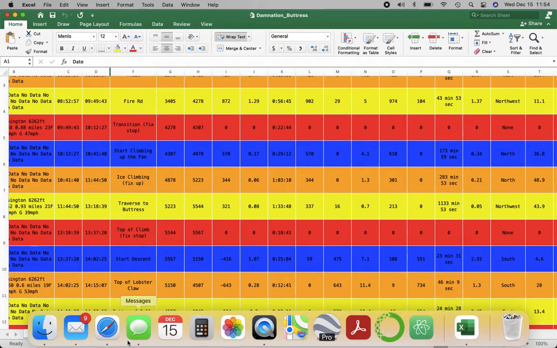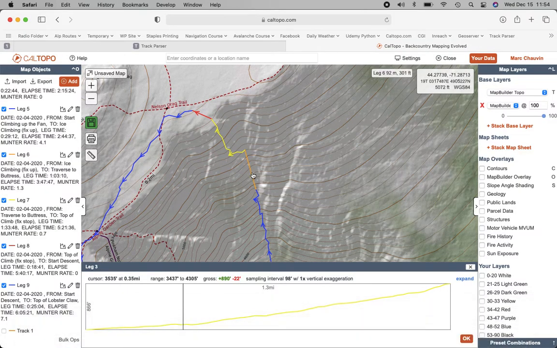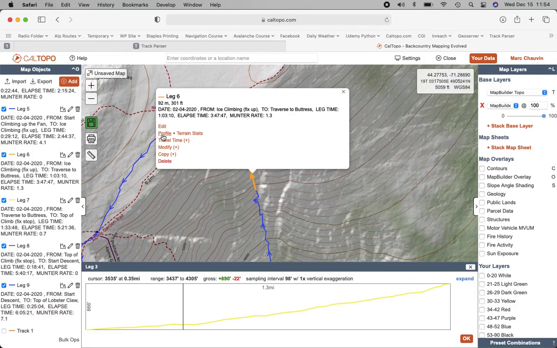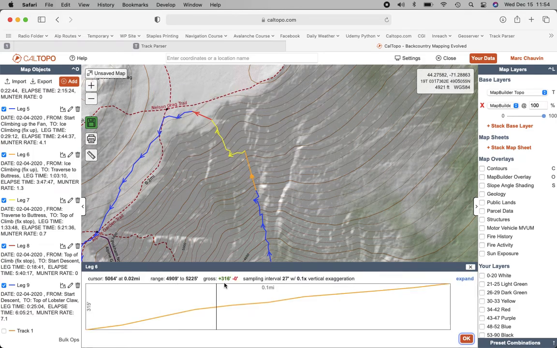And then it's always interesting to look at it from the point of view of CalTopo, and to see what we got there was 316 feet. So you can see you get those 3 data sets, which allows you to deal with any kind of errors in your data set and gives you a pretty good idea of the actual elevation gain and loss.